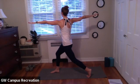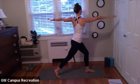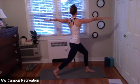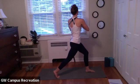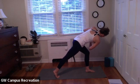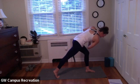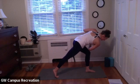Inhale, exhale, turn through our side, all the way back to the front, and we pause. Right arm is forward, left arm is back. Hands come to prayer. Tipping this shape, bringing the right elbow towards the left thigh, but don't jam it there. You should still be light and able to lift. Looking forward in front of the foot. Keeping that neck long. Making sure you're flexing in the left hip.